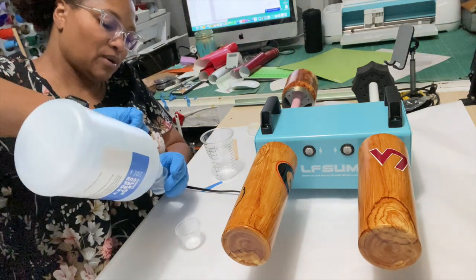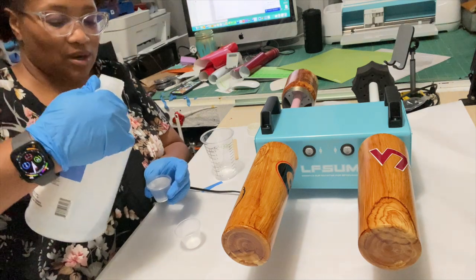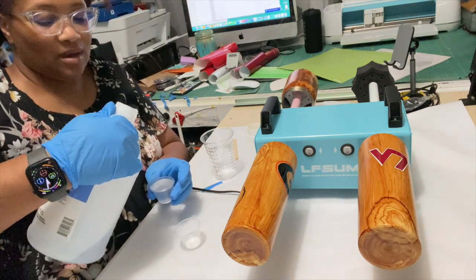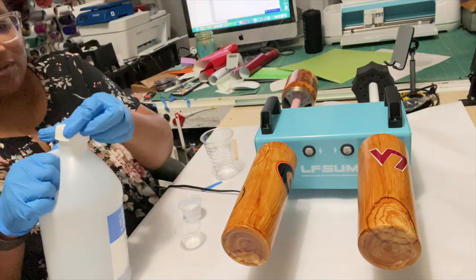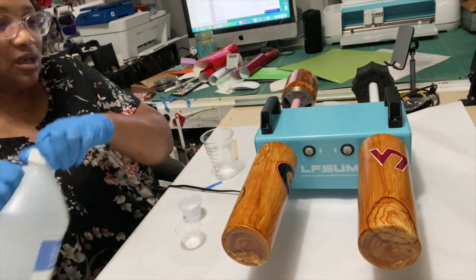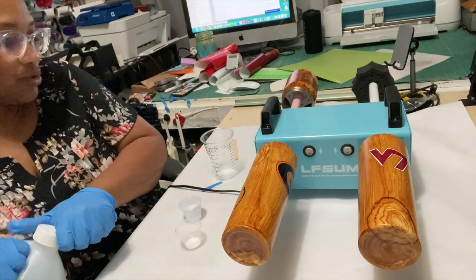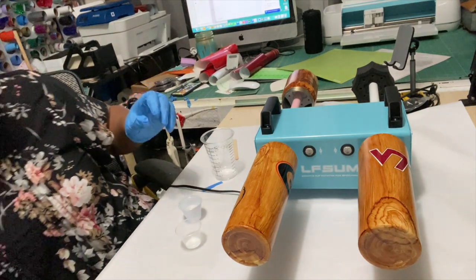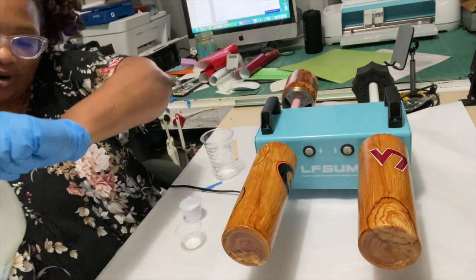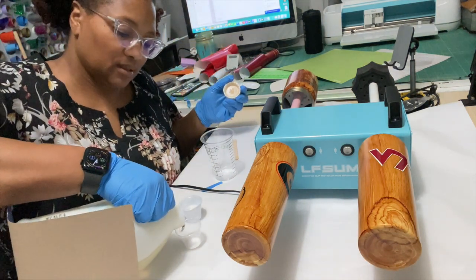So we are going to go ahead because we are doing all three tumblers, which is probably still way too much. I'm going to do 30 ounces of each side, giving us 60 ounces total to cover these three cups, or two cups and a mason jar, actually. So I'm going to pour out, like I said, our two sides.